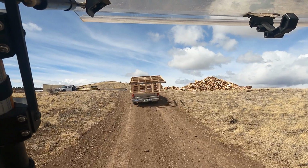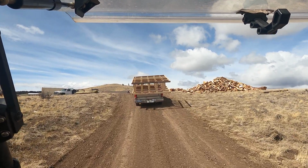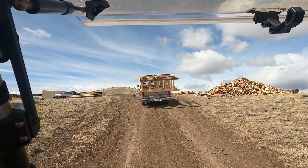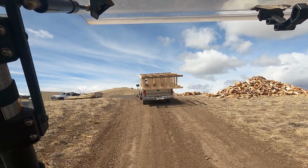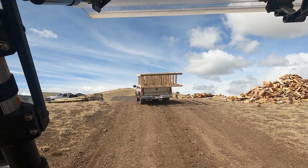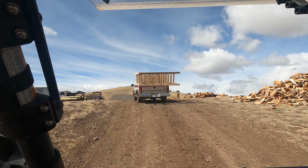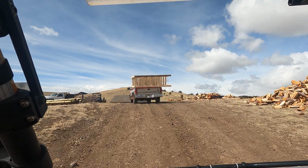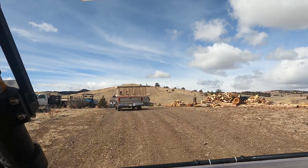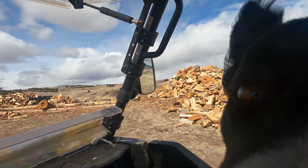This is the critical part because this is the steepest part of the hill. After this we should be golden. Doesn't look like it's moving, so going to happen if it does move. There we go. We made it, Vern! Yay!